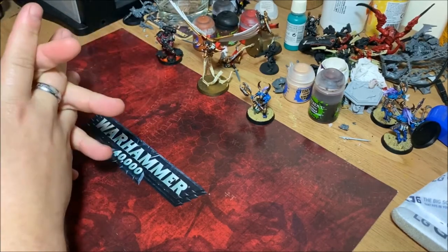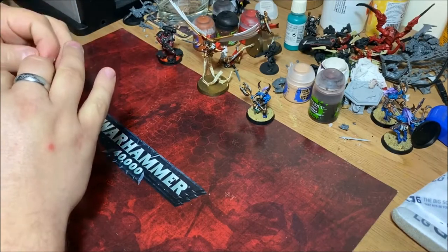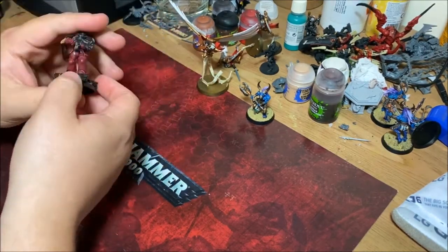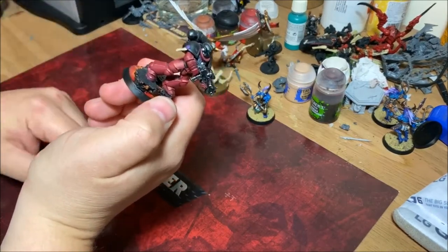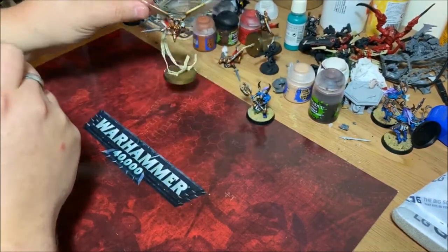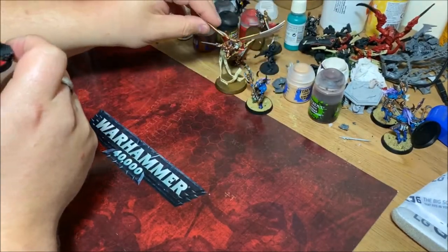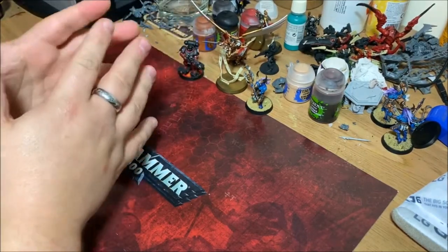It's basically questions that you have to ask yourself. What I've got in front of me is just an example of some of the things you'll see in store windows or online. You'll see this guy here — most popular — a Space Marine. You'll see other models that you haven't got any idea what they are and where they fit in the universe.